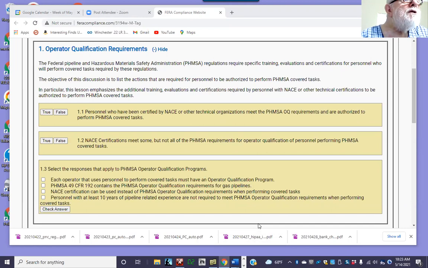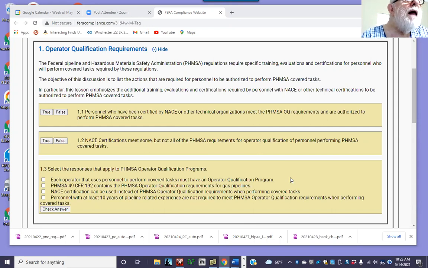The next thing is, the NACE certification meets some, but not all of the PHMSA requirements for operator qualification of personnel performing PHMSA covered tasks. Please answer that as you have time. Okay.